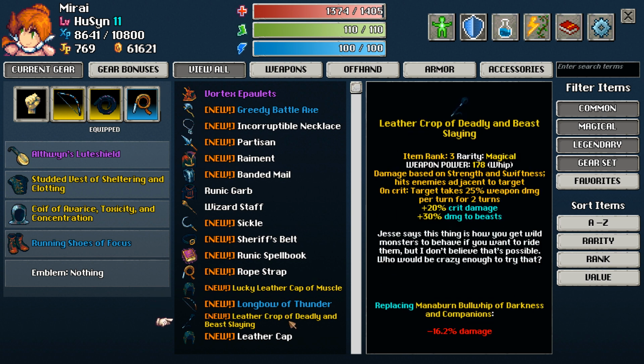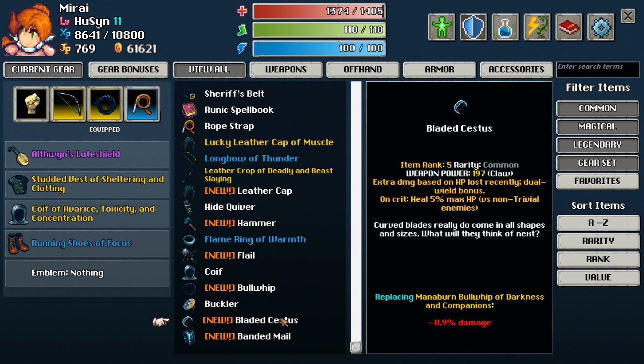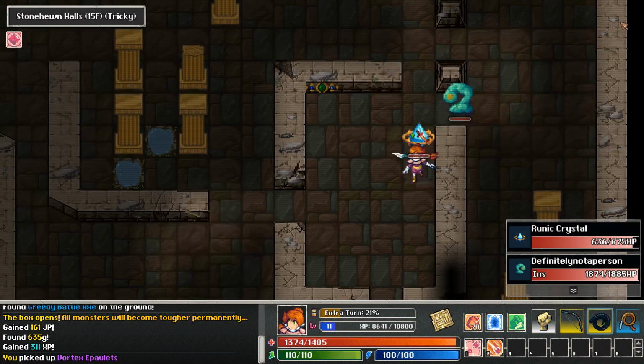Also, we picked up a leather crop of deadly and beast slaying, which is not exactly English. So we could have it replace our secondary whip, because it is a different damage type than our primary. But I kind of like having a lightning weapon. I don't think I'm going to replace a lightning weapon with a physical weapon for a gain of only 20 power.